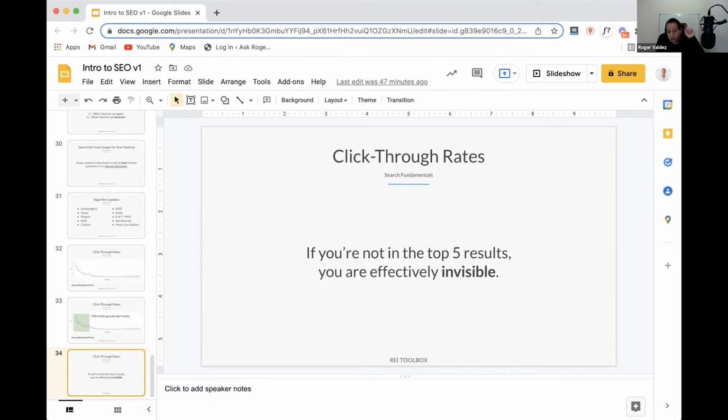Number 2, when someone puts in "we buy houses in Dayton, Ohio," or "sell my house fast, Dayton, Ohio," you want to make sure that where it fires off the map pack, you're there. Obviously here at the beginning, you're probably not going to see a lot of that action, but that's the goal. Through these lessons, like you said, you're already looking at some of those past trainings, and that's where you're heading. That's where you want to be.